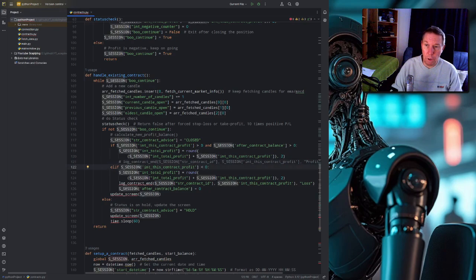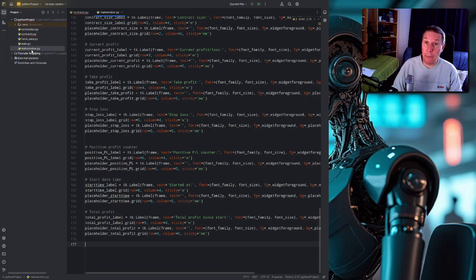And again, for the other one, also calculate everything and log. And if it has calculated the profits, it's going to update the screen for us. And in our screen update, we can see exactly what's going on. The update screen we still need to create, and to do so, we need to go back to our main window file.